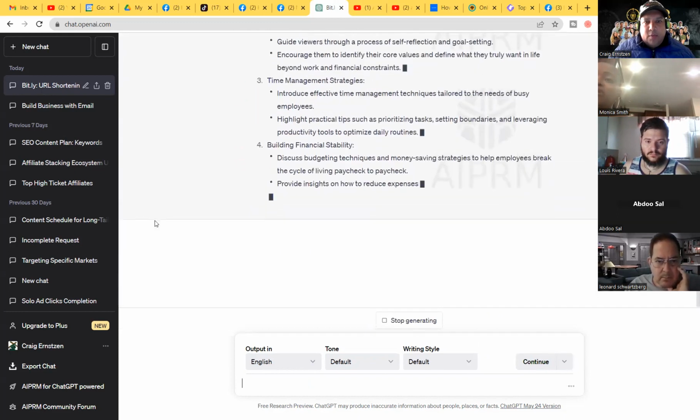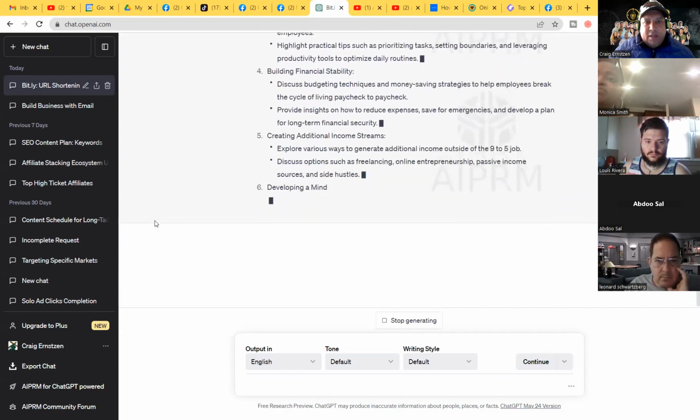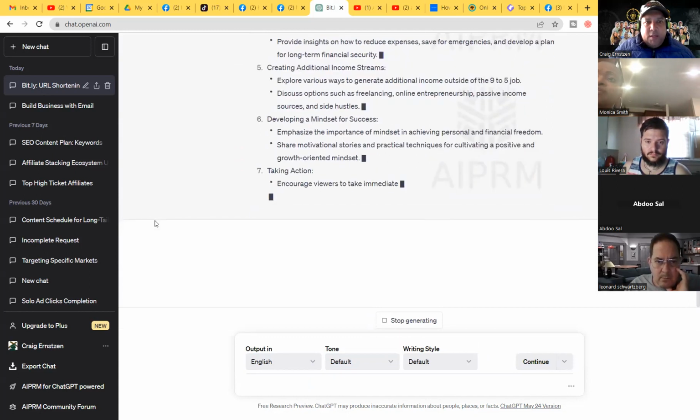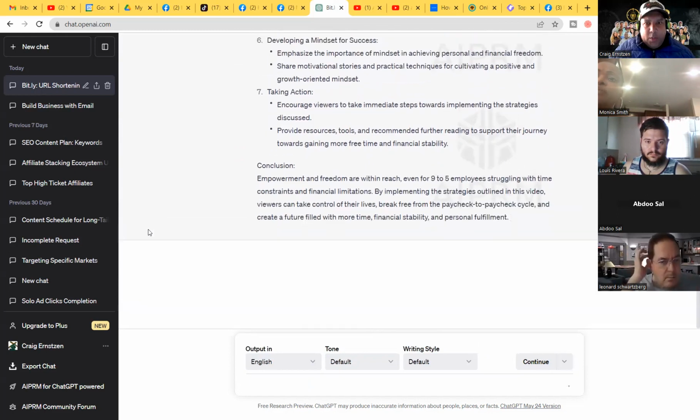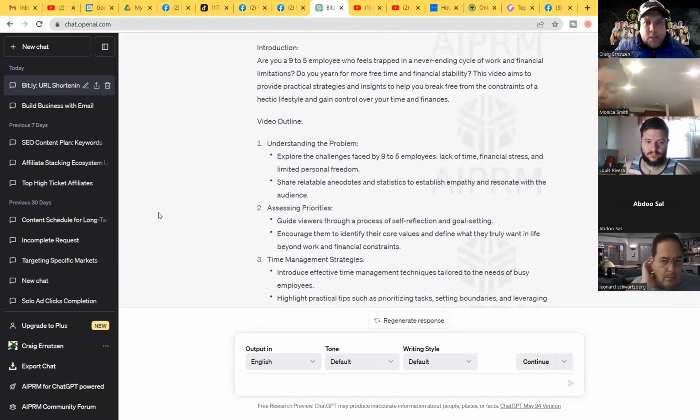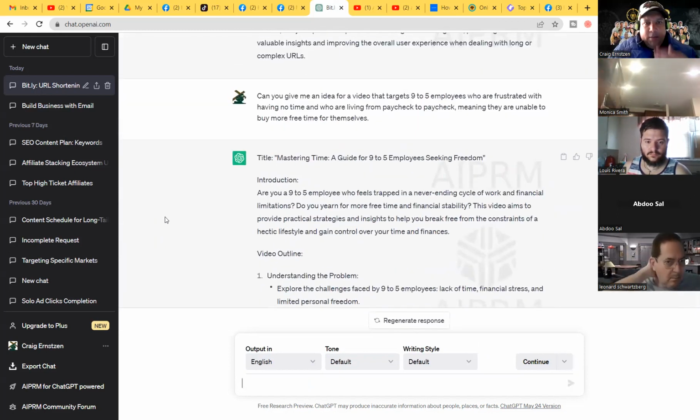So there's a great idea for video. You see it's kicking out, literally it's detailing everything. And we'll take a look at it in a moment. Okay, so what it's done is, and also when you put a prompt into ChatGPT and you hit enter, if you haven't got the output that you're looking for, you can always go back in there and refine it a little bit. So let's see what it's kicked out for us.